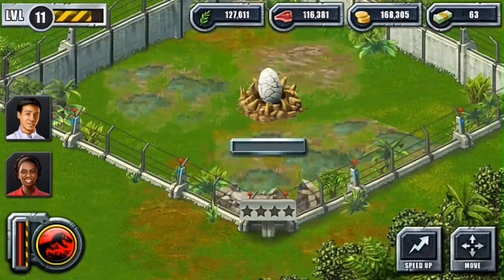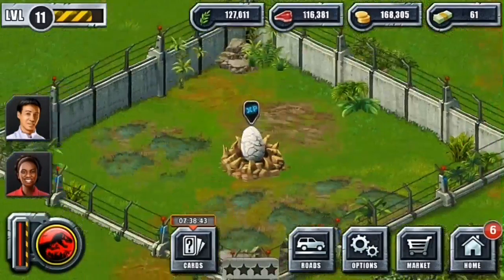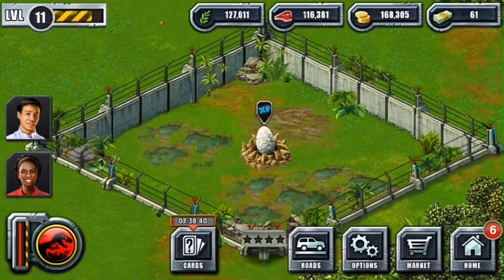So, let's see how long it would take. It would take 2 hours, only $2. Not too bad. I could spend that. Are you ready? And I thought the T-Rex was very special. Well, it was. But anyway... This thing spent my money. Let's hope it's worth it. Welcome to the park, Indominus.